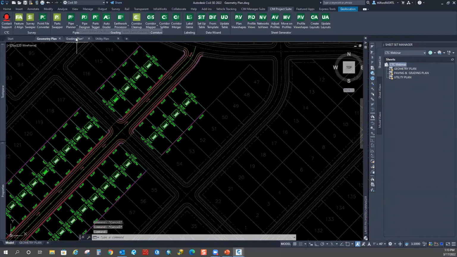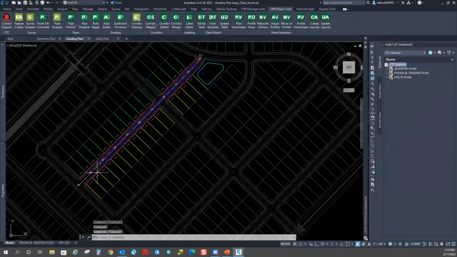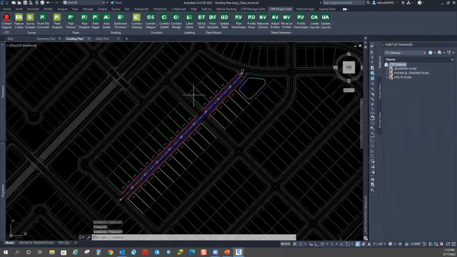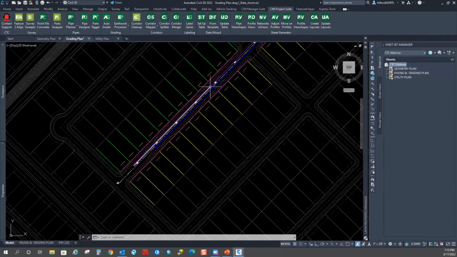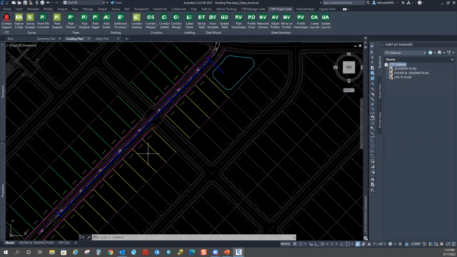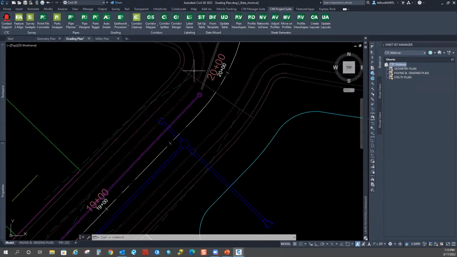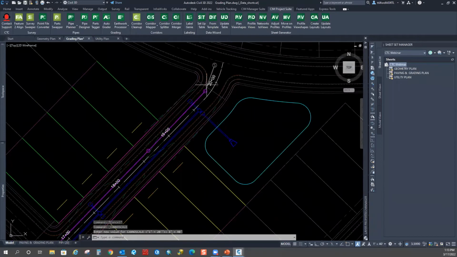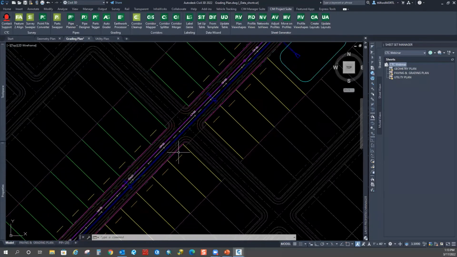And I'm going to go over into the grading plan. And I'm going to come over here, and this is a grading plan. So what I've done is take the grading plan and extract this all into here, right? So this is my existing, and then here's some of the line work that I've created for my feature lines. So this is going to be my grading plan. I have some storm that I sketched in here and brought in. I also, in another drawing in the utility plan, put some of that sanitary in. Let me make this 40, by the way, so you can see it a little bit better. And I'll show you a little bit with the pipe designer how to modify that.